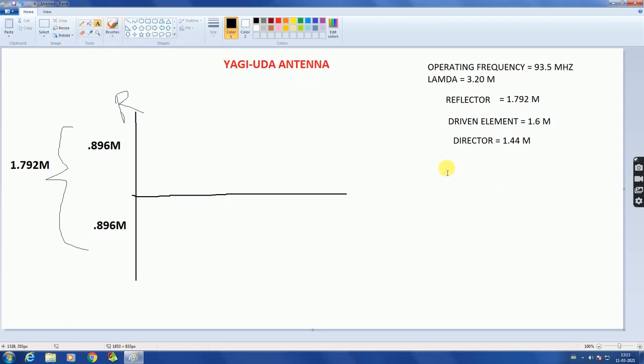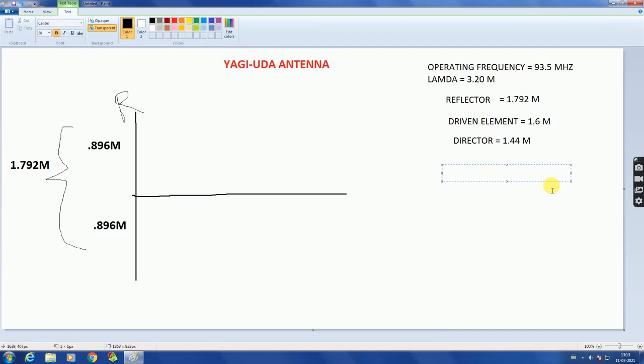Spacing between the reflector and driven element is equal to 0.35 lambda, which is 0.35 into lambda, which is equal to 1.12 meters.